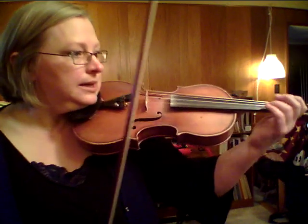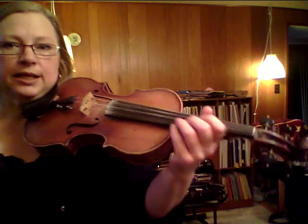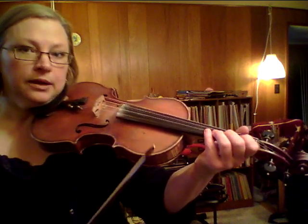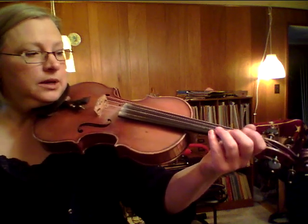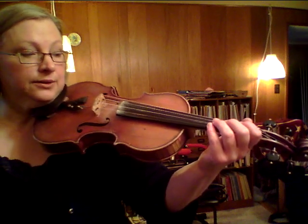We have a lot of string crossings in this piece, and part of the issue is going to be really left hand. I just want to talk a little bit about left hand. I know sometimes your teacher may not have thought to mention it to you, or you may not have a teacher, or your teacher may play differently than I do. In my experience, there's only one good way to get around the fingerboard, and I think if you look at a lot of YouTube videos of really truly great violinists, you might agree with me.